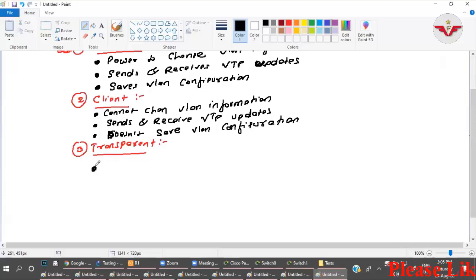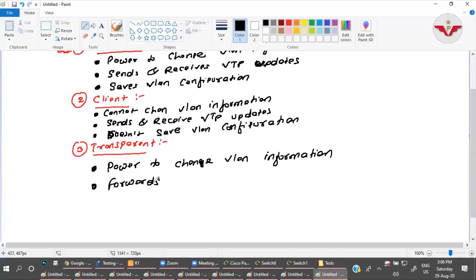Now, third, transparent. Transparent means it has the power to change VLAN information, right? It forwards VTP updates.